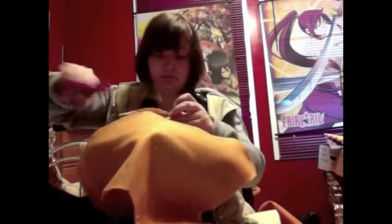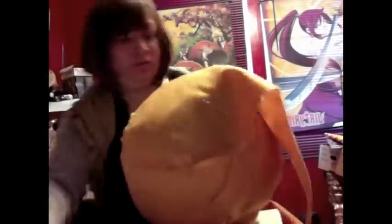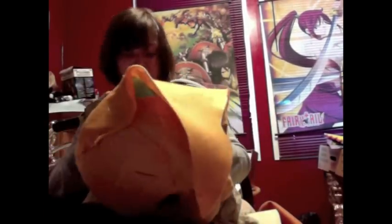Building these costumes isn't very hard. It's just very repetitive and time consuming. Anyone can really do it, you just need to have the time and the patience, and you can build your cosplay, your FNAF suits, or your fursuits, or whatever you want to build.